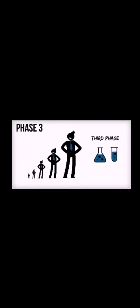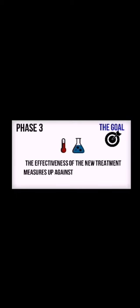What is a phase 3 clinical trial? A phase 3 clinical trial is the third phase of human clinical trials. These trials compare new treatments with the best current available treatment. Normally, phase 3 clinical trials are performed in a larger group of volunteers ranging from about 300 to over 3,000 people. These studies can be run in many different countries all over the world. Only about 18% of phase 2 trials make it to phase 3, meaning the new treatment is quite effective. The goal of a phase 3 clinical trial is to determine how the effectiveness of the new treatment measures up against the effectiveness of current treatments. A phase 3 clinical trial might also look into new doses or ways to administer existing therapies.